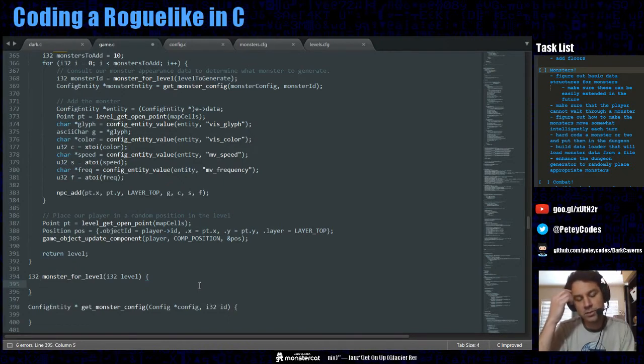All right, so to generate, let's do this one. This one's easier to do.